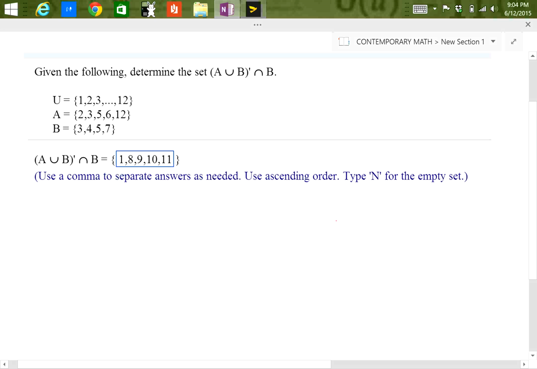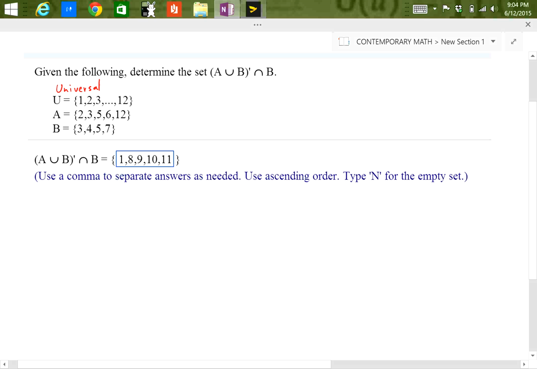These types of problems require that you understand a few definitions and a few principles. This problem is a good problem as it illustrates all three of the definitions that you need to know to accomplish any of the problems in these sections involving sets. But first, the principles. We always use capital letters like a capital U, capital A, capital B to represent sets of numbers. But the U is special.